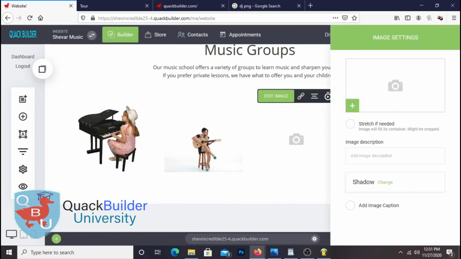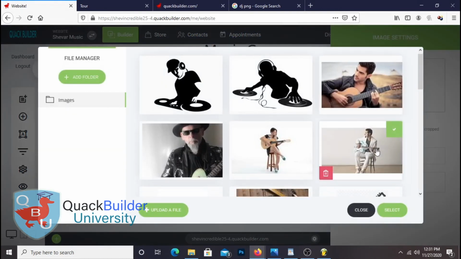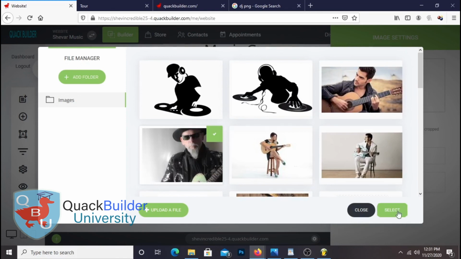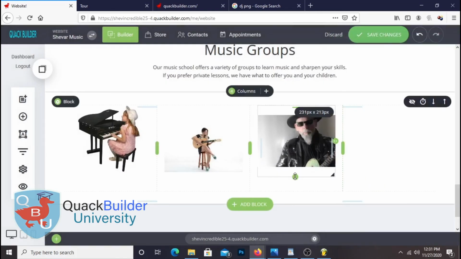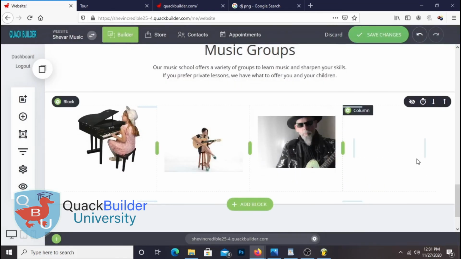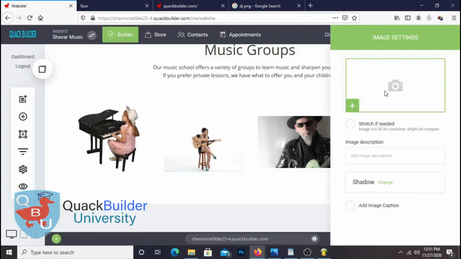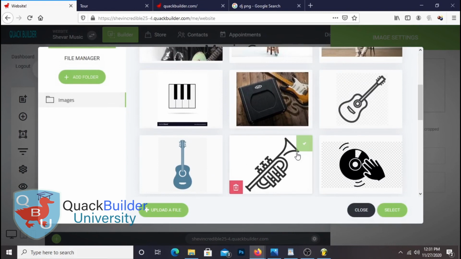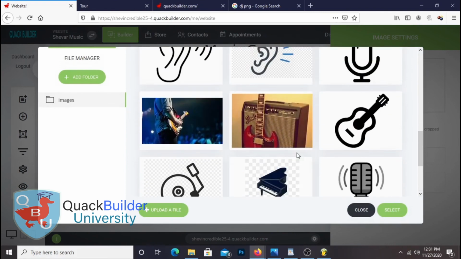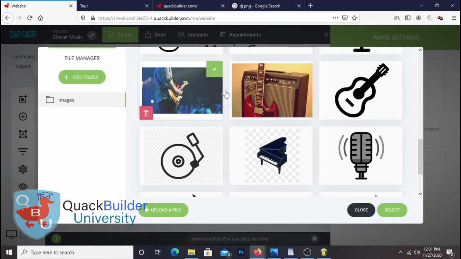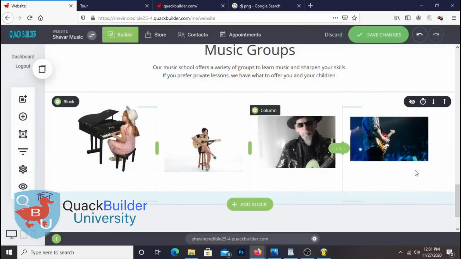And then I'm just gonna say, this one is gonna be the adult. And then for this one, I'm just gonna drag another image in and see what I can use. This one, say private lesson.